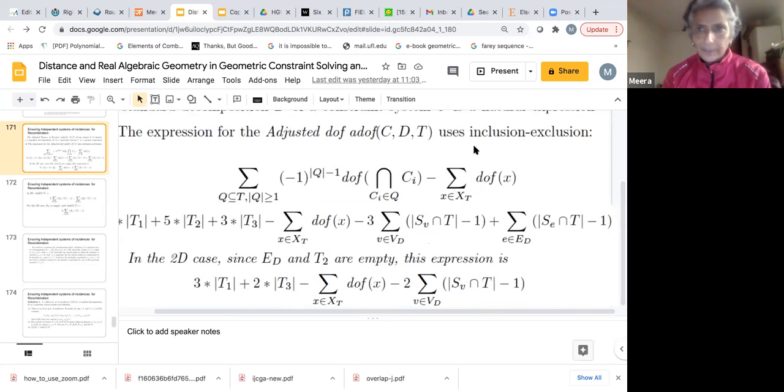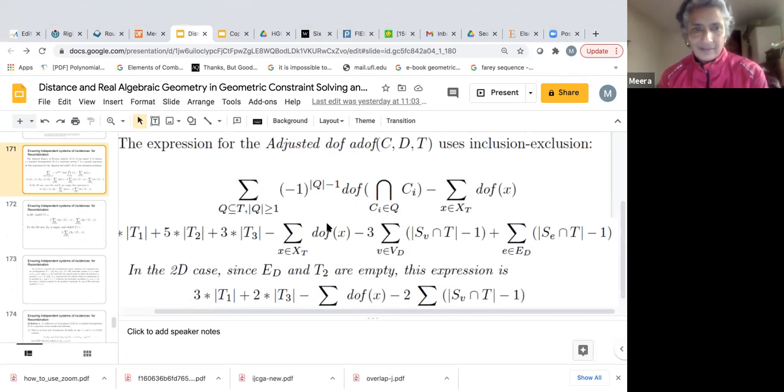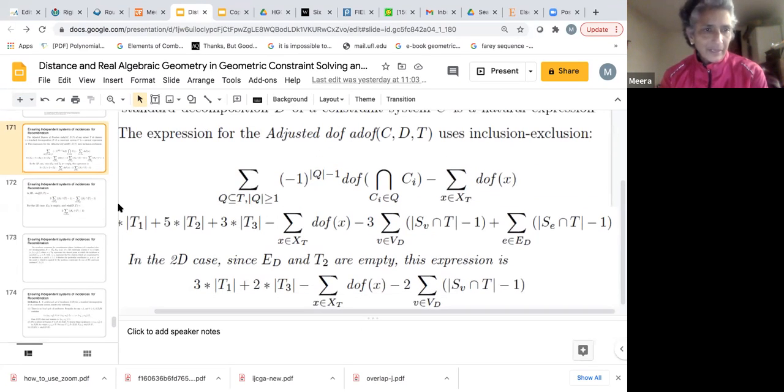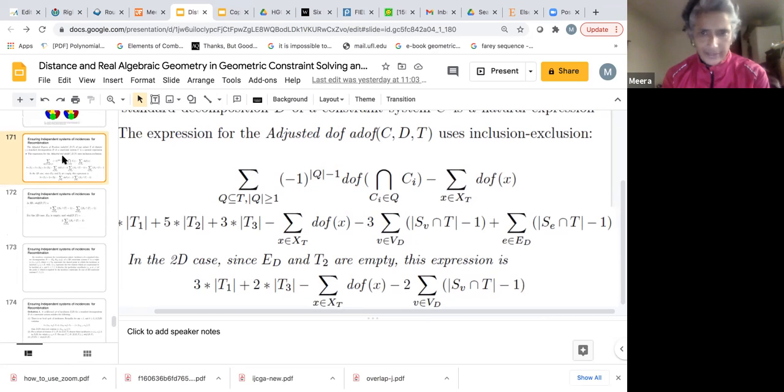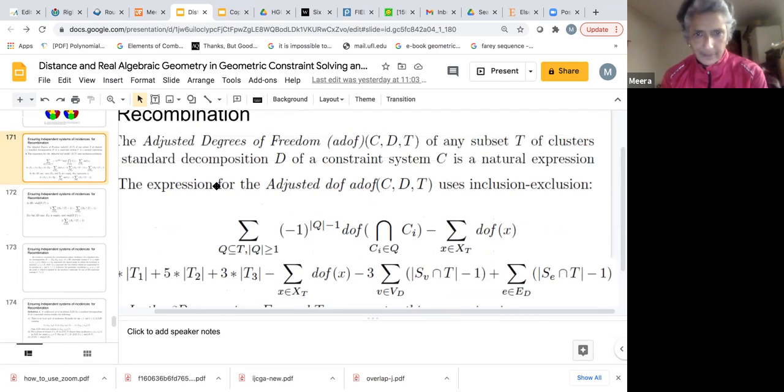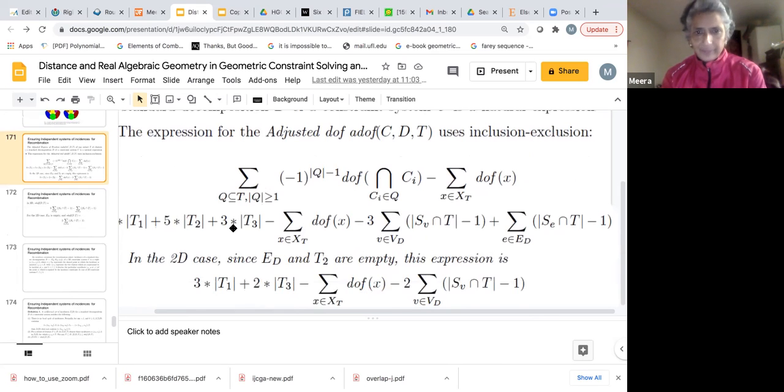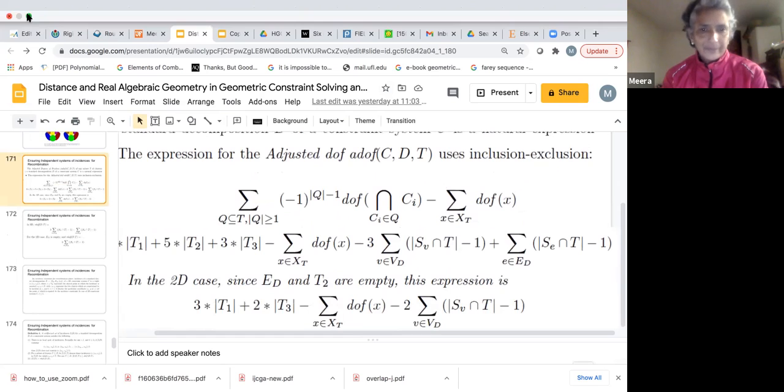I should have gone back to the paper. The paper is, where is the paper? I should have, okay. When I send you the slides, I'll ensure that all the things are defined. I thought they were all defined, but apparently not. Okay, so let me quickly go to the paper.